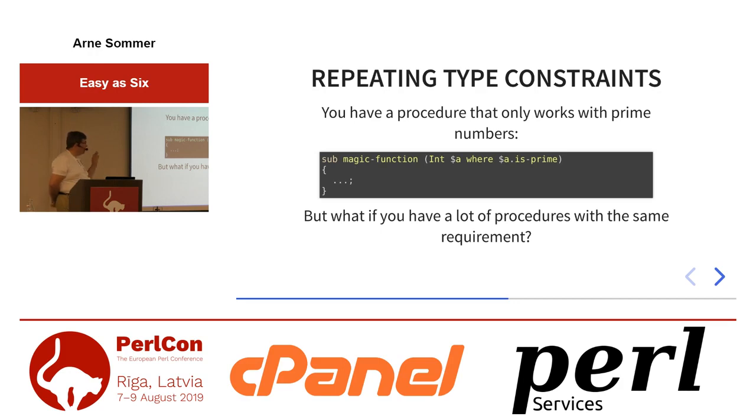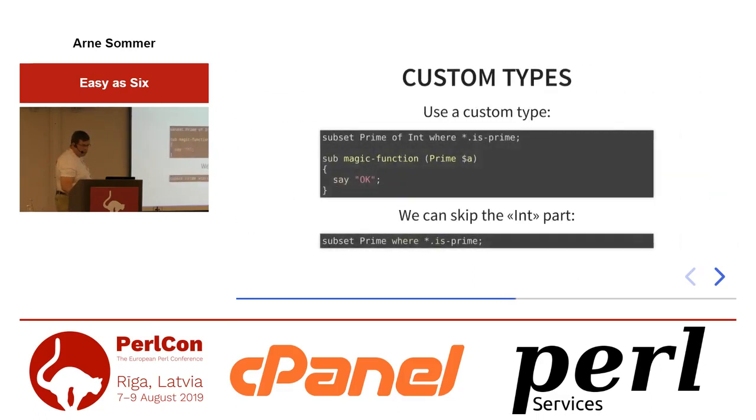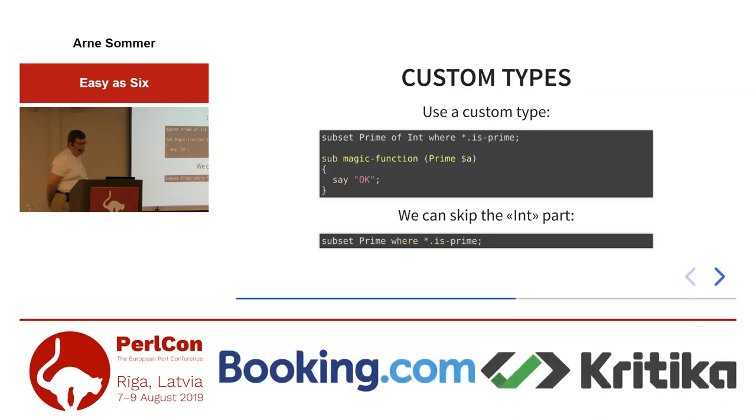If you have a lot of procedures doing exactly the same, it's tiresome to write where blah blah blah is prime all the time. So then we can declare a custom type with a subset command like that, and specify the type Prime on the arguments. And we don't actually have to specify Int in this case.